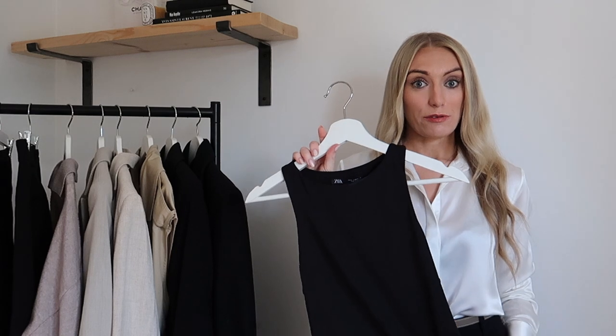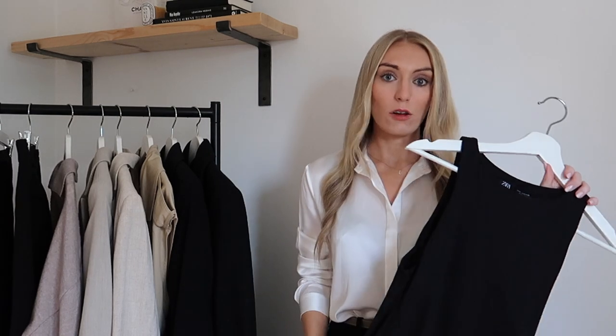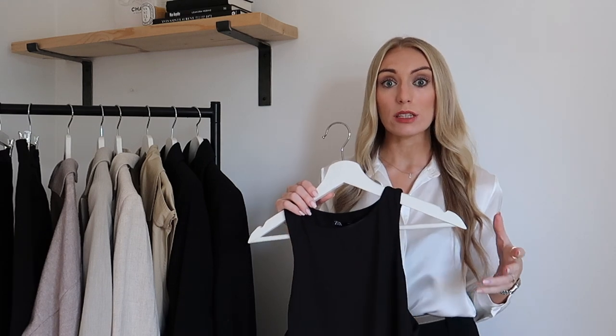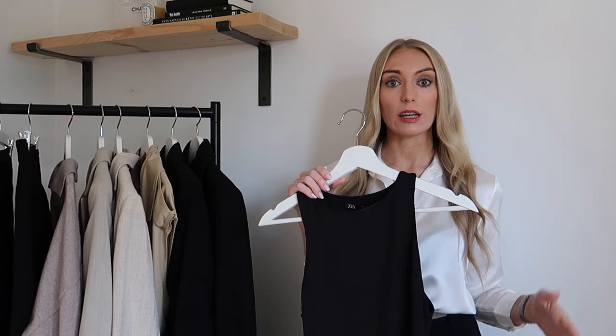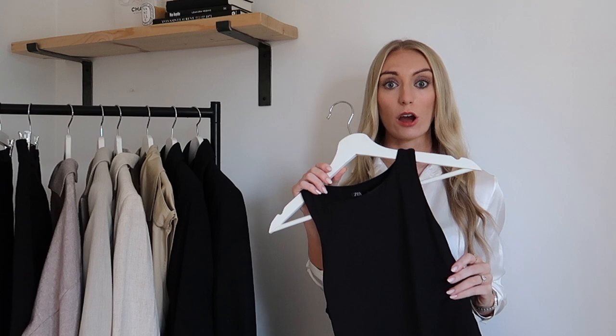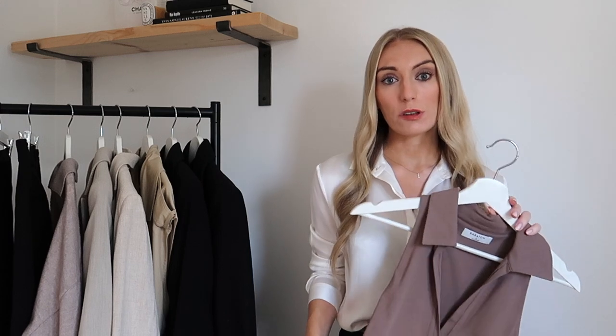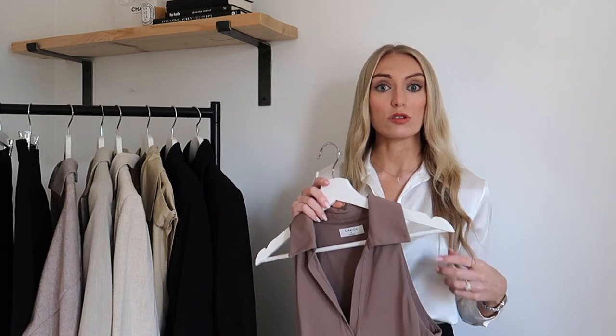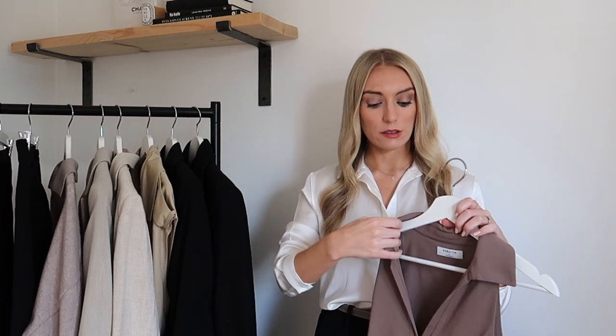That said, I do love these Zara bodies — they come in all colours and are a great staple to pair under things, even just for warmth in the winter. They're great especially for a suited look when you don't want to wear a shirt because it's too stuffy. Another top I love is this neutral-coloured top with a V-neck and collar detail — it works so well with skirts. I love a pleated skirt for a workwear wardrobe, and these look so classy. If you're not comfortable with arms out, you can get them with sleeves or pop a blazer or cardigan over it.